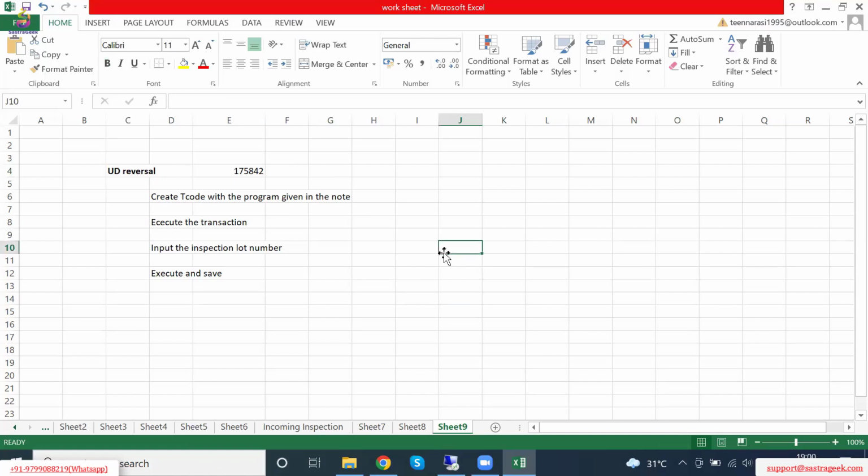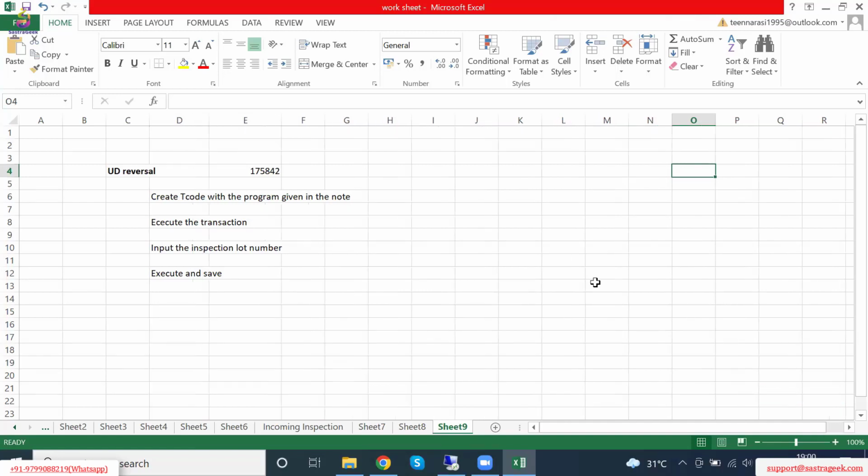Okay, understood. So you have to be careful whenever you deal with a UD reversal or a usage decision change. You have to ask hundreds of questions to the business. Why do they really need it? Is it an exceptional situation? Because after UD, there is a sequence of operations happening. After you do UD, the stock movement happens, and that stock will further be consumed somewhere. So if you try to do something here, the whole thing cannot be reversed.